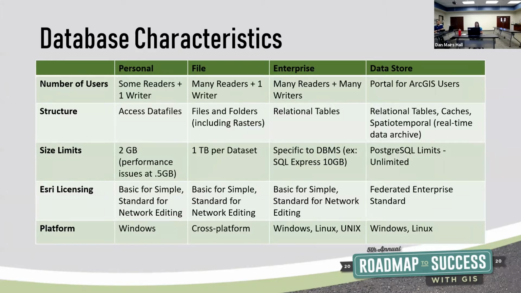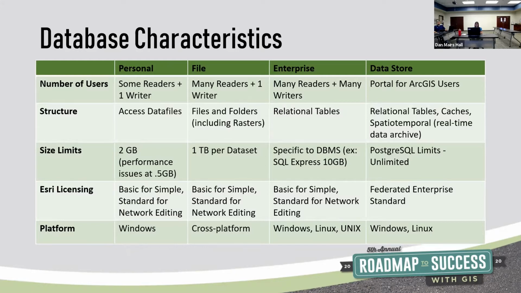And then the enterprise databases are structured as tables, and then they add on these fields called geometry or geography fields that give them their spatial look. The Datastore, which I didn't even realize, is actually a Postgres database, and it's also set up the same way as your enterprise because it's an enterprise database. The Datastore is set up to work with your portal, so you can publish services from portal and also run some of the tools and analysis in portal, and it'll put those results there.